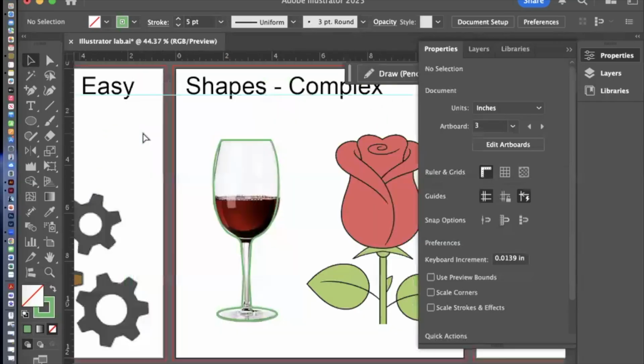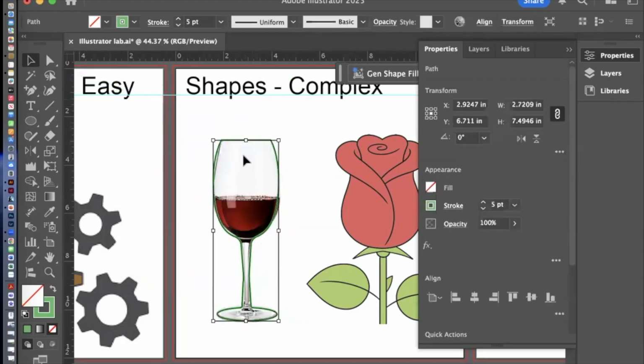It's really hard when you're doing symmetrical things by hand like that to make it perfect. So this one's got some good points here, and this one's got some good points here, but I think overall I like the right hand side better. Let me show you how to fix that.